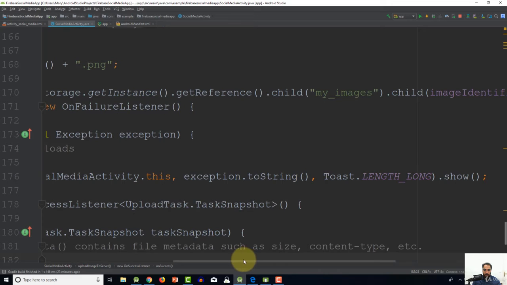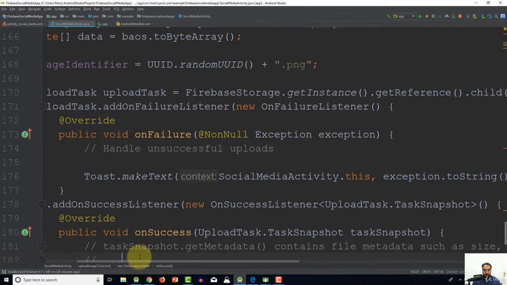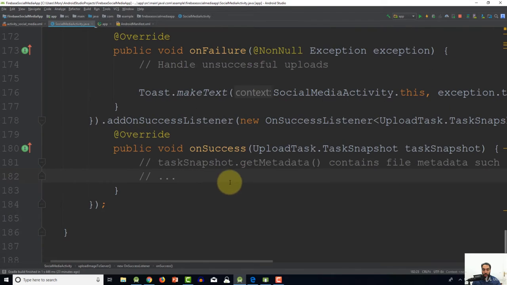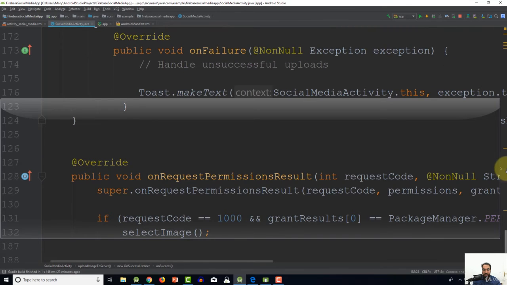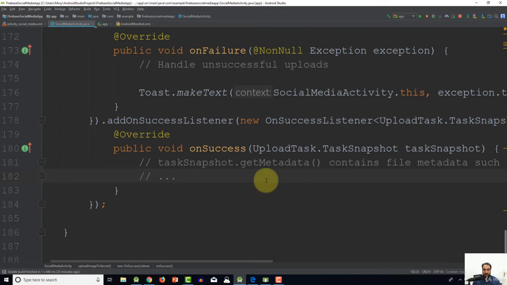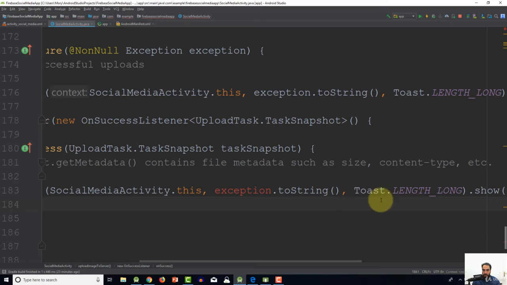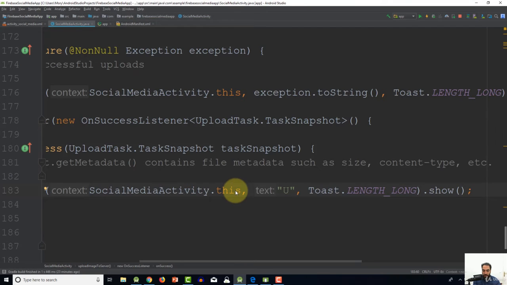And here we have also this one, the addOnSuccessListener. So when the uploading task is successful, then it's going to execute this onSuccess method. So here we can have a toast message again and say that the uploading process is successful. So I'm just going to type in here, uploading process was successful.